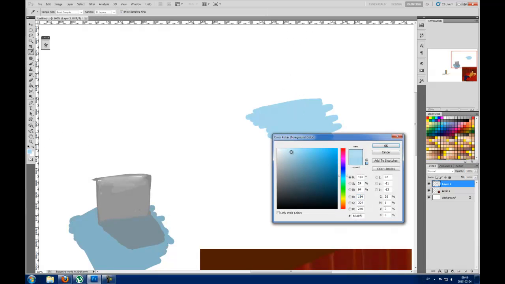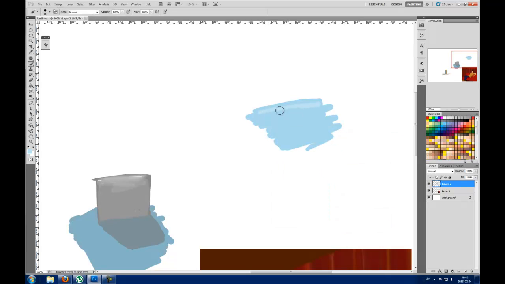Let's get some more. So this is like, yeah, this feels cool, right? We're gonna have the same t-shirt or fabric just to get a shadow going.